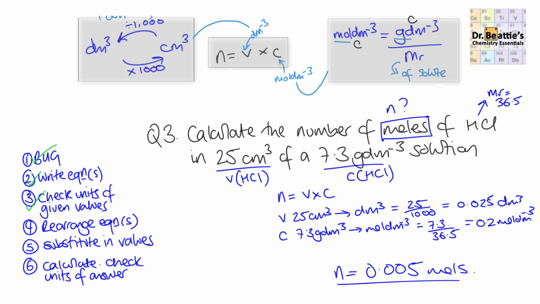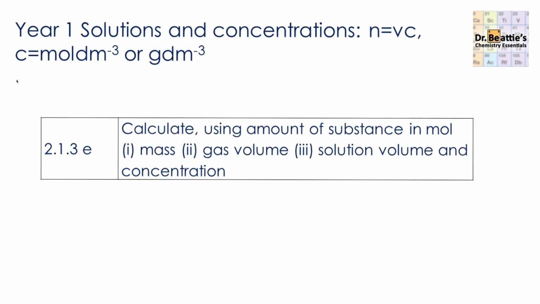Next, we look at rearranging the equation. Our equation is given in the right arrangement at the moment, so we've got number of moles. We just need to substitute in our values. Happy that we've got that. And then finally, put this into a calculator and check the units, that those units match those on the answer line. So you can see that this method is going to really help you when dealing with calculation type questions.